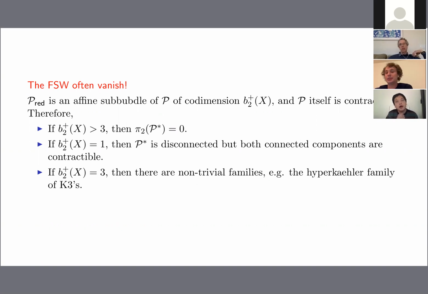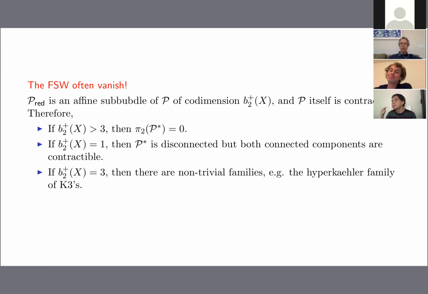So I think what you say is that essentially when b plus equals 3, there could be something non-vanishing, right? Well, in principle, there could be a non-trivial effect. You still have the loop. You still can do the flop, so you can have some loop in the group of diffeomorphisms. It's just that the proof doesn't work.